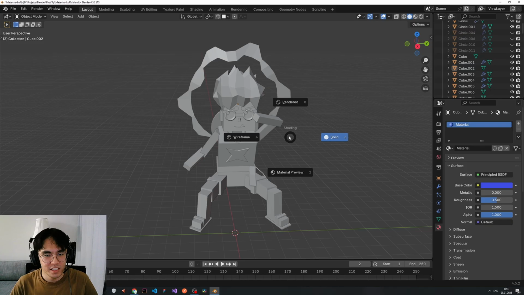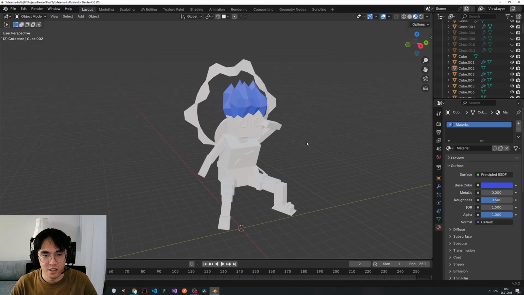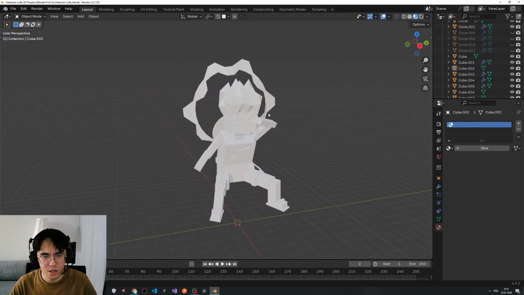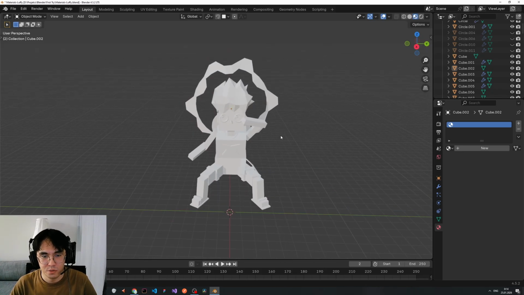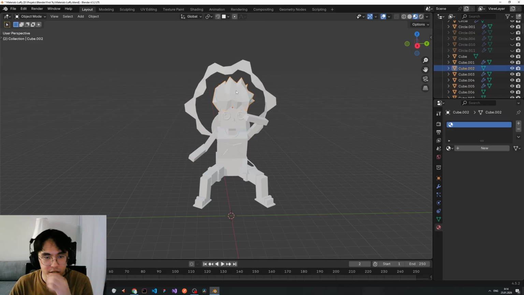And if you hold Z and move your mouse to the material preview mode, now you can see the colors. Let me remove it. So it applies shadows, and as you can see, the model is more lit up, brighter than in solid mode. It's just so you can see the colors basically.